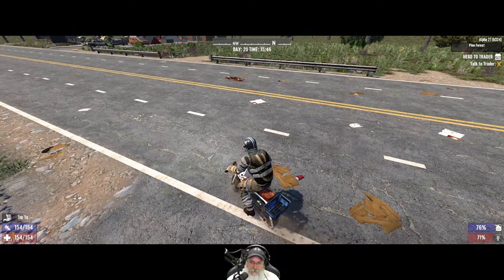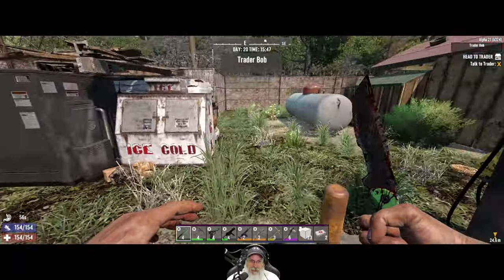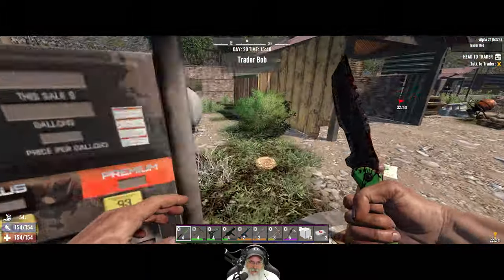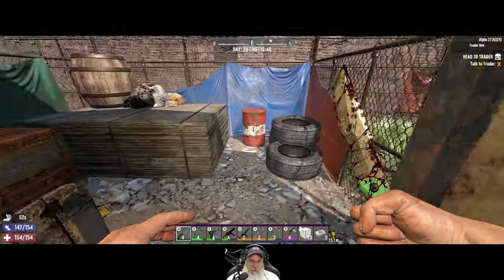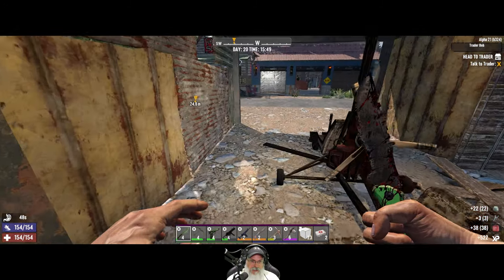All right. We made it to Trader Bob. And he'll have some gasoline for us to... He doesn't have a lot, but he'll have a little bit for us to loot. So let's go through and loot his stuff first, and then we'll go say hi to him.